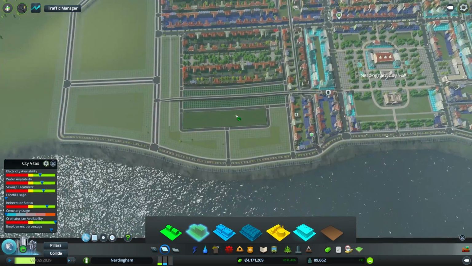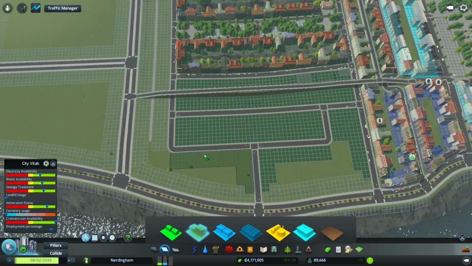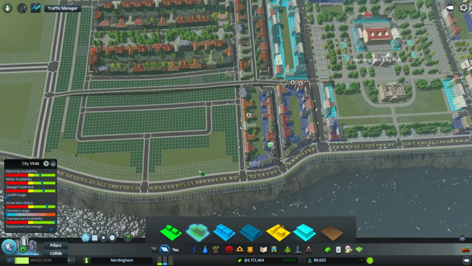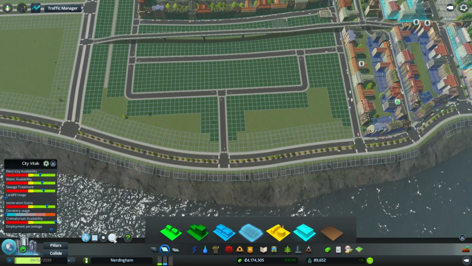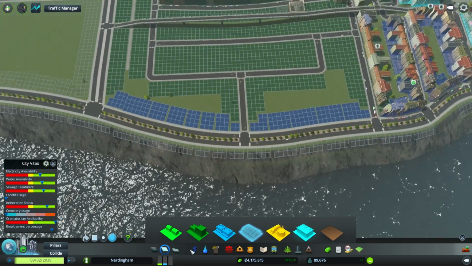We'll fill out that space with residential. This could be just a huge zone of residential buildings. Along the front, I will do some commercial, though, just because I like having something different along this stretch of road. Okay.